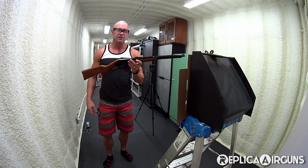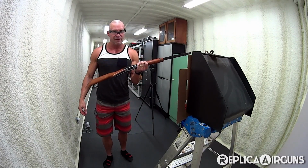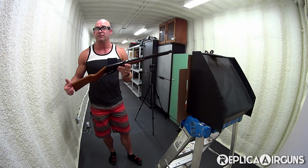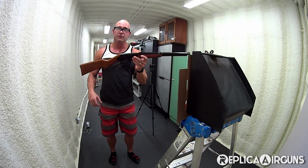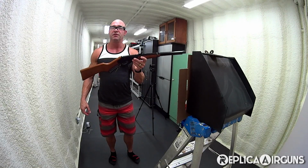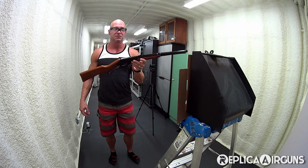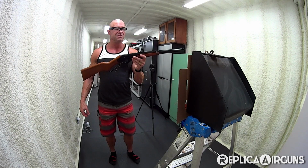It's a really fun gun. They're so inexpensive. We have them in the Replica Airguns store. I highly recommend, if you don't have one, doesn't matter if you have all these other expensive guns, you've got to get one of these Red Ryders. They're just fun to plink with, shoot army men in the backyard, have little Red Ryder competitions with your friends, right? Set up stuff. They're just a lot of fun.